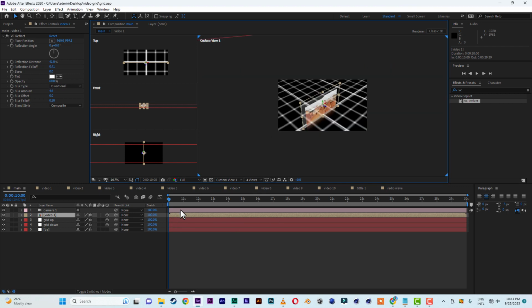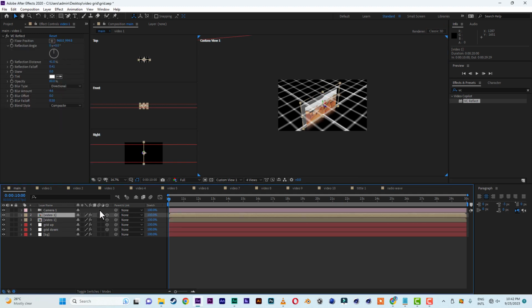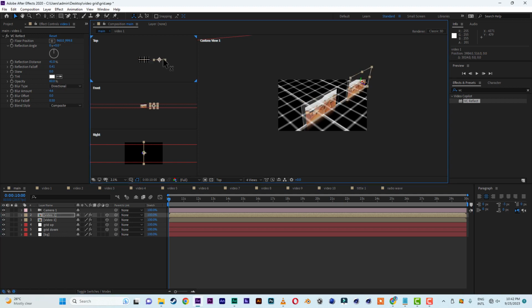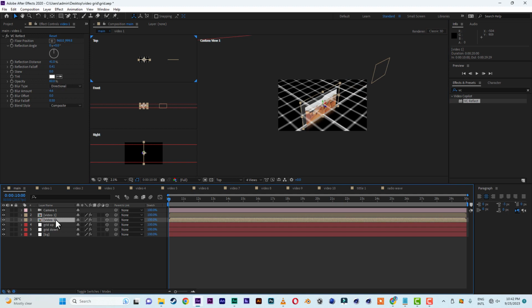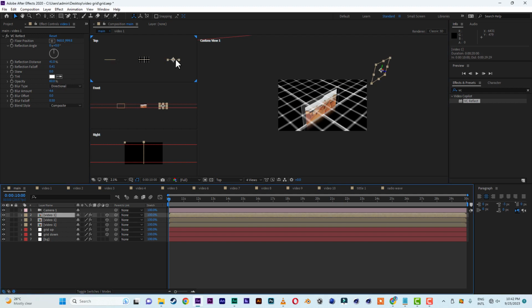Okay, so this is what we are going to do. Let's duplicate video 1, Control D, then move it to this side, then select video 1 again, then duplicate, then move it to the left side. I hope you are seeing what I'm doing.